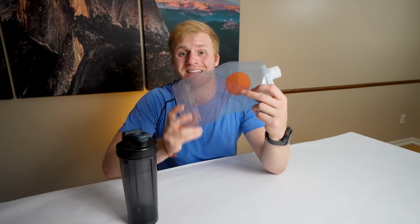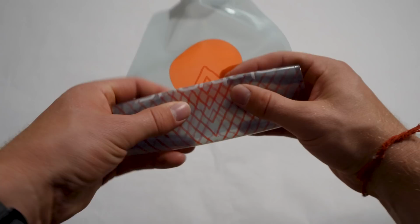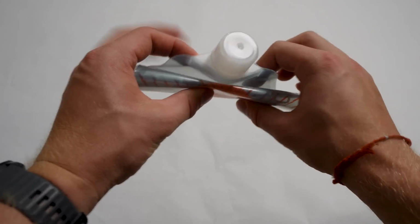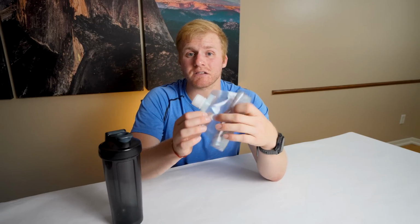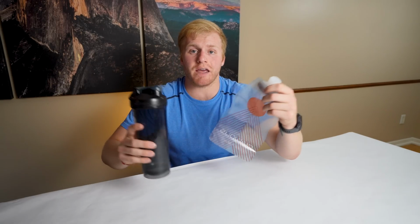What's nice about something like this is it takes up almost no space. You can roll it up even, and it's almost non-existent. What's nice about these plastic flat water bottles is, again, they're easy to pack. They're also great for flying because they easily fit in that front seat pocket. Both are great options, and there's tons of water bottle options out there. I would highly recommend just finding one that works for your travel style.